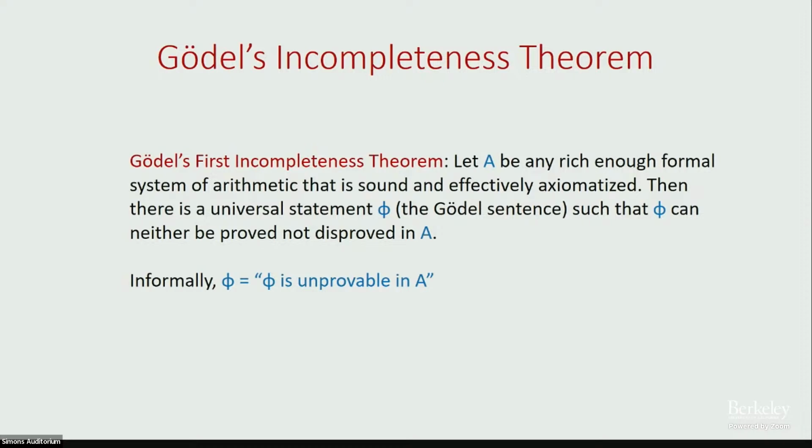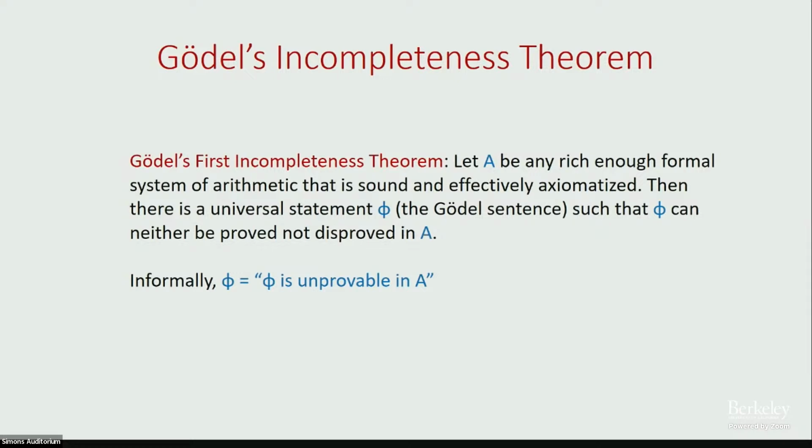And the idea is that you can encode the question of whether a statement has a proof using an arithmetical statement. And then you use a diagonalization argument. So he defines the statement phi, which informally asserts that phi itself is unprovable in A. And he shows that you can do that with arithmetic. Then if phi were provable, you get that phi is true, and hence phi is unprovable, so that can't be the case. So we know that phi is unprovable, and that means phi is true, and so not phi can't be provable because of the soundness of A. So this self-referential statement asserts its own unprovability, and therefore it is indeed unprovable.